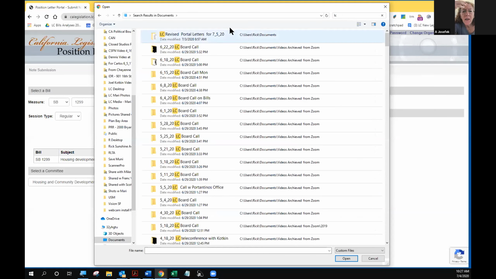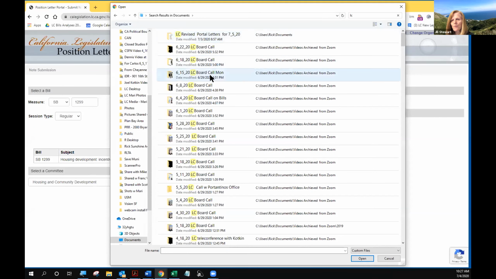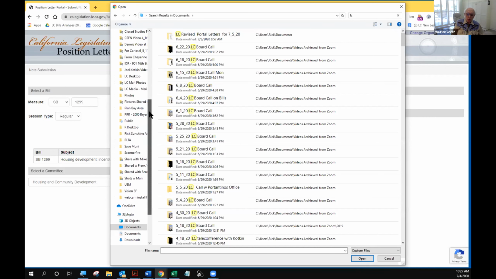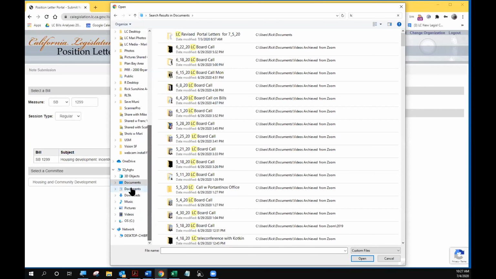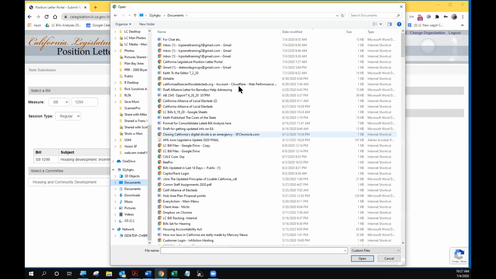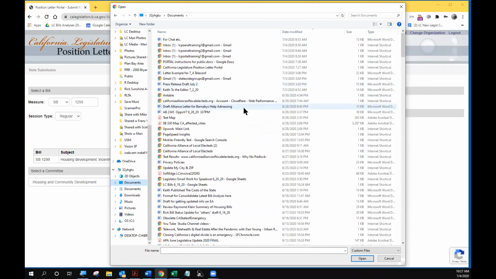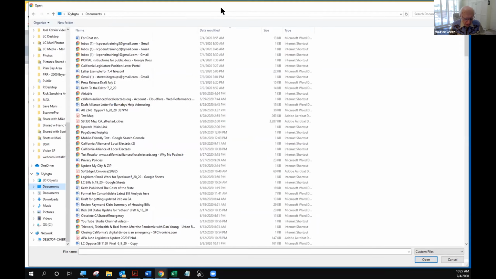And should that be a PDF? No, it can be just a regular old doc. So it has to be a document. You're not just cutting and pasting; you're not copying it, you're doing a link. Rick, you're not on your desktop, you're in your documents folder. Well, my documents folder is actually my desktop also. No wonder it looks the way it does.